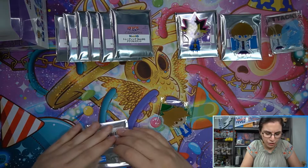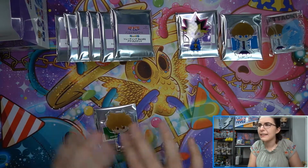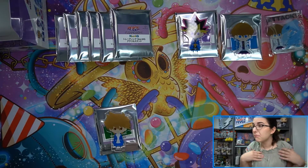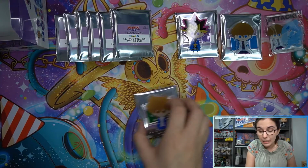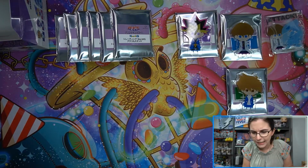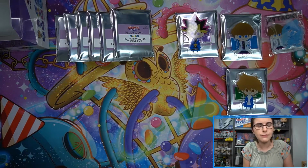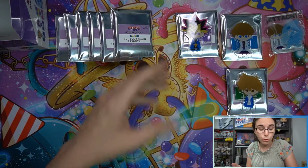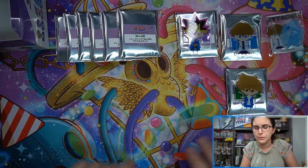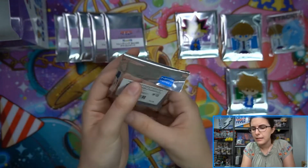I know I shouldn't be surprised, but we've opened up so many plastic things recently that have come out pack fresh, already kind of messed up, that I'm honestly finding myself surprised that these are in such nice condition. But I'm very impressed so far, really liking the quality, not seeing any kind of cracks or anything, not that I expected it, but like I said, I've never opened any, or seen any in person from NORDIQ. I've seen other kind of trading collectibles like these, but I've never seen this brand. So definitely very pleased with what I'm seeing here.